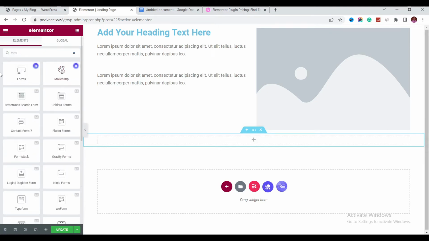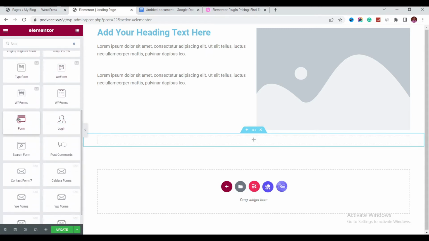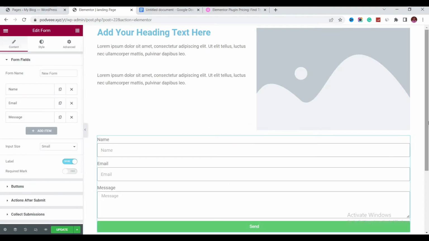Form. Now you can see a lot of forms here, and whenever you have a widget in Elementor that has an icon at the top corner or bottom, just know that's not from the official Elementor. It doesn't mean it's not a good one, but I actually want to use the form from official Elementor. So here it is. It has nothing, just form. So drag it and drop it here. It's actually very easy doing this with Elementor. Totally easy.